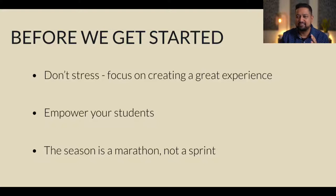And then finally, one little thing that I always tell my students and my staff: the season is a marathon. It's not a sprint, right? There's always this feeling of, you've got to get it perfect right away, and if it's not perfect, then it's a failure. But what we're aiming for is educational success for the students by the end of the season. Each little competition is a step along the way. It's a part of the master plan, right?